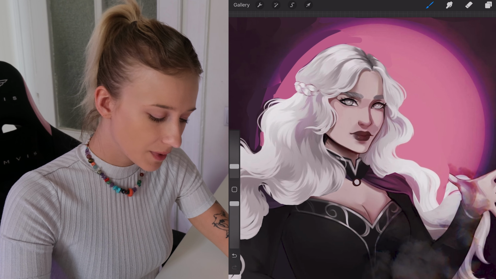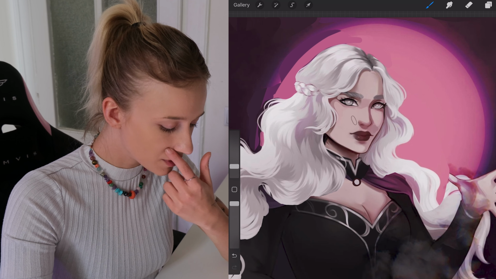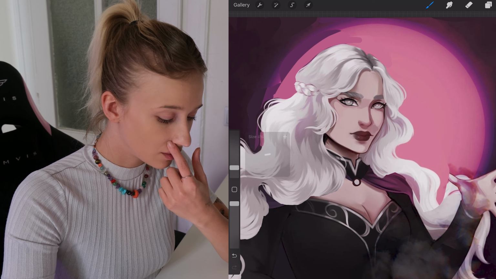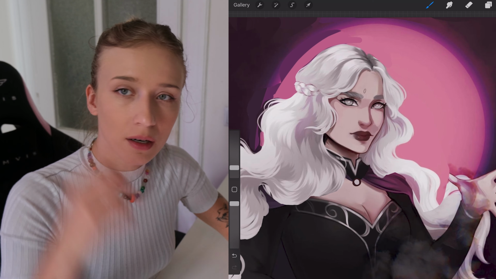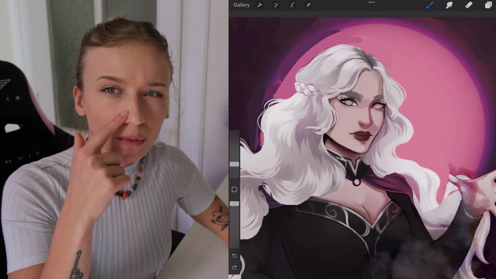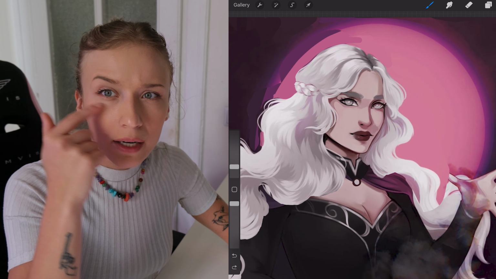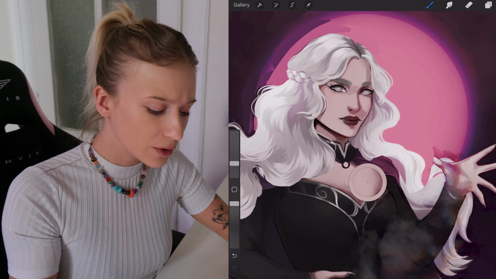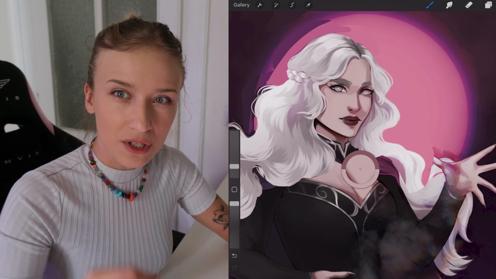Also, you can see that I'm adding a lot of the same light on the lips too. The lips should not be darker than the cheek. You have to remember that the area of color is going to continue when you have light from one side. It's going to be continuing in almost the same shade on the whole area here. So a little bit of shading, of course. There's going to be different shades here, but don't make the differences too big.